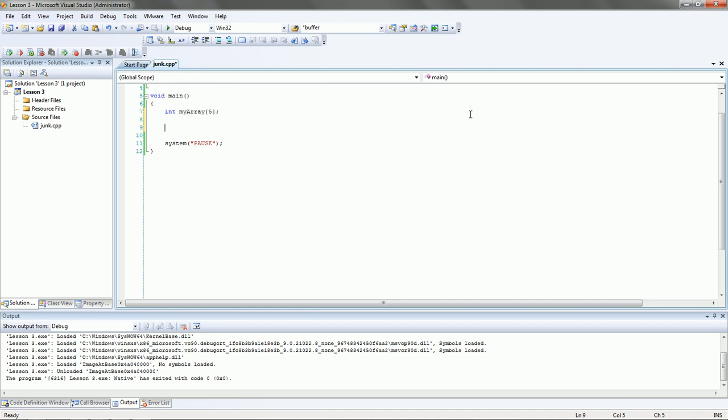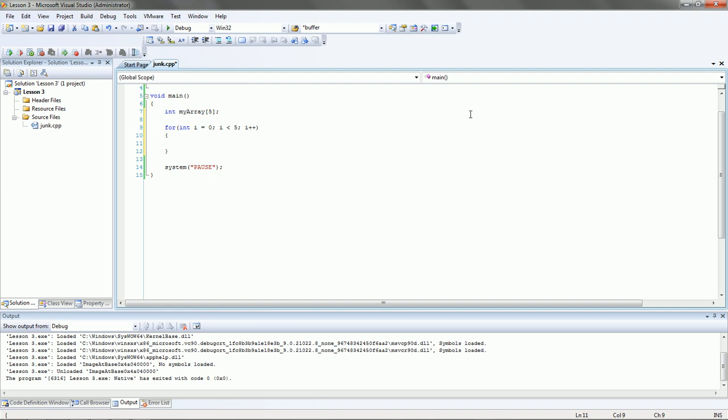So we have an array called myArray, and we'll be using a for loop to assign values to that array. So let's just say for int i equals 0, i less than 5, because the array size is 5, i gets increased by 1. And then you add in your brackets for your for loop.